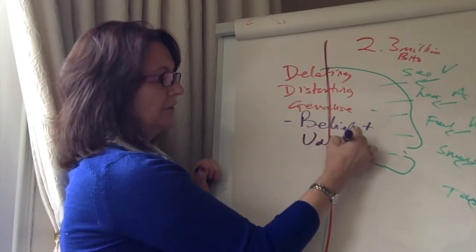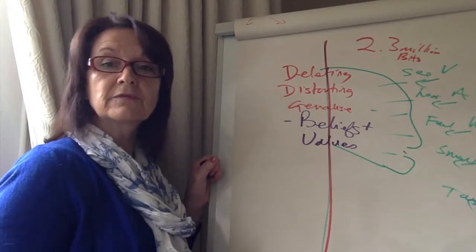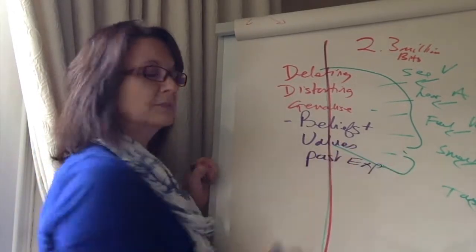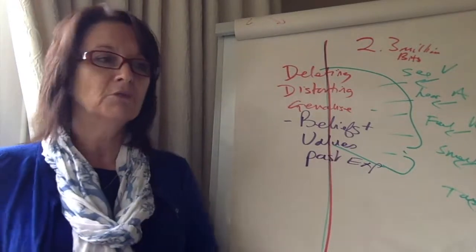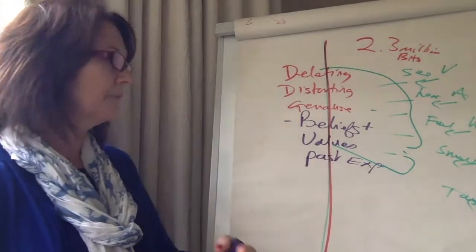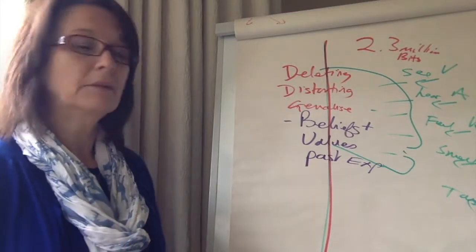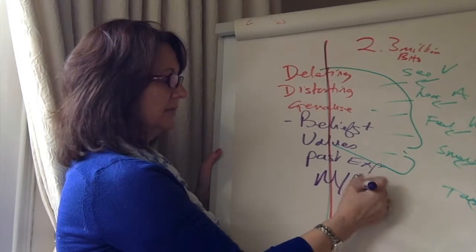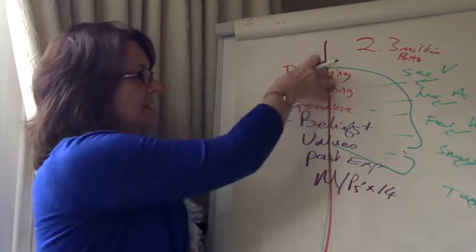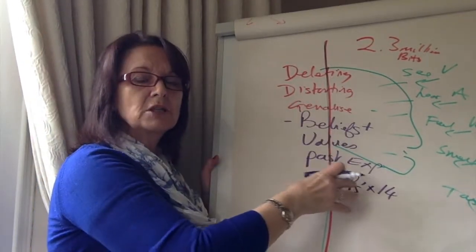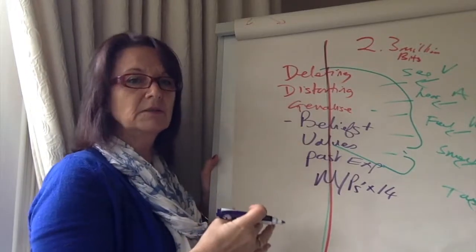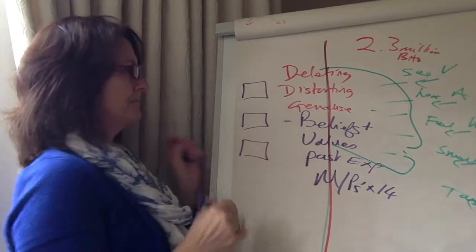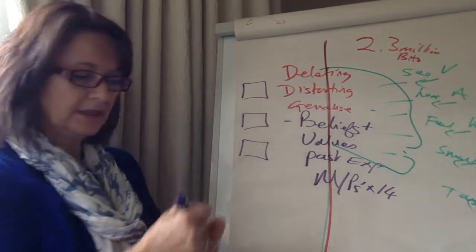We've got our values, which will have been instilled in us from childhood. We've got our past experiences, so maybe you've had an experience with one particular person that maybe your friend or colleague hasn't, and so you come at approaching that individual in a completely different way. There are other things called meta-programs. There's 14 main ones of these. So there's a lot of information which gets filtered through this system before, if you like, we start putting it in boxes here.